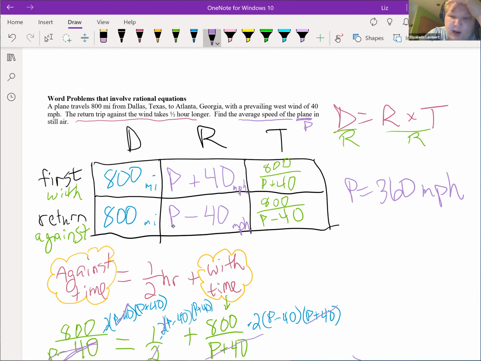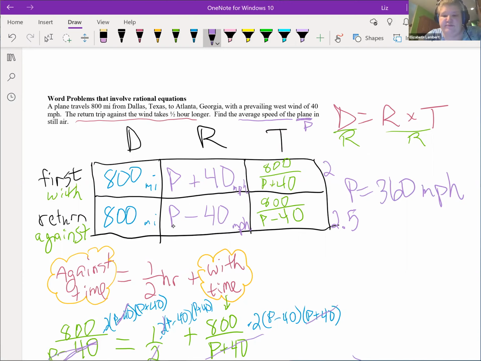800 miles at 400 miles per hour is going to be 2 hours. And then against the wind, it should take longer. So then it's going to be 360 minus 40 is 320. 800 divided by 320 is 2.5, a half hour more. So here, crunching through to guess and check and figure out what the times are can actually work out a little easier. And some people I know, they look at this and they can actually kind of reason through and figure out, oh, it's going to be this. And I'm just like, I have no idea how you did that. Good for you.